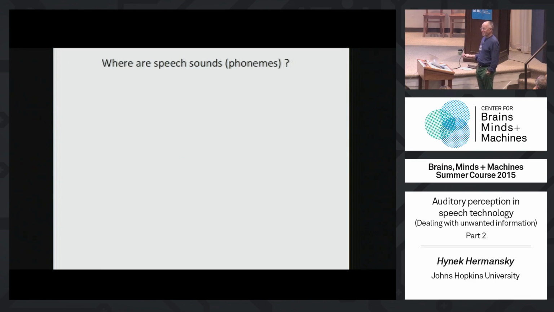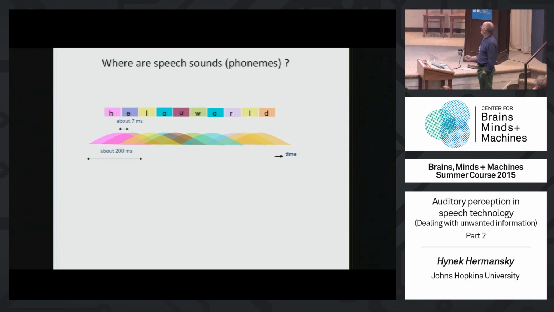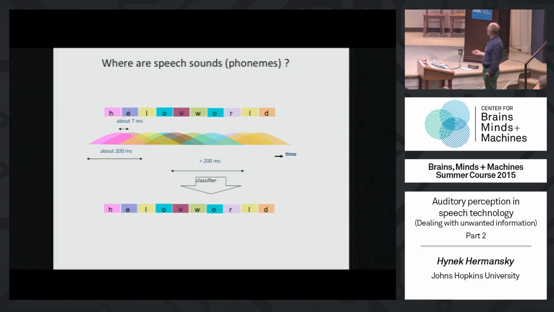So how does it help us? You remember the story about the phonemes. You remember that phonemes don't look like this, but they look like this. Length of the co-articulation pattern is about 200 milliseconds, perhaps more. So what is a good thing about it is that if you look at sufficiently long segment of the signal, you will get whole co-articulation pattern in. And then you have a chance that your classifier is getting all the information about the speech sound for classifying this sound. And then you may have a chance to get a good estimates of the speech sounds, but you need to use these long temporal segments.